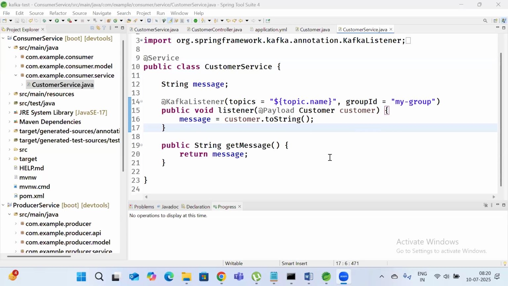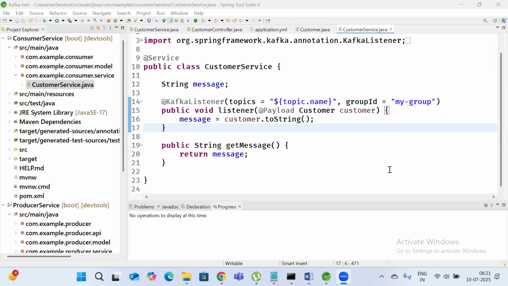Sir, is it a push message or a pull? The consumer will pull the message, right? No, with the Kafka listener, this is called the publish subscribe model. Once I am subscribed to a topic, I will continuously get messages. Suppose I am a subscriber of a weekly magazine. I paid some rupees for subscribing to that weekly magazine. Then every week they will automatically send the magazine to my doorstep, right? I need not go and collect it.